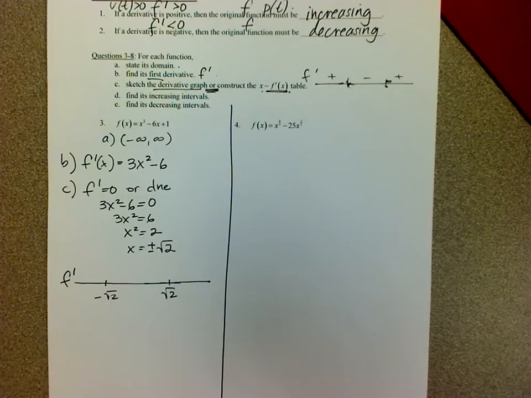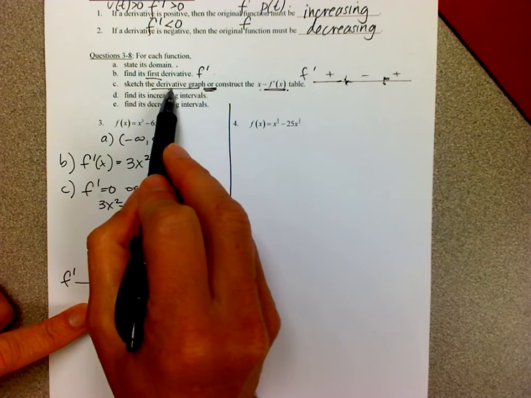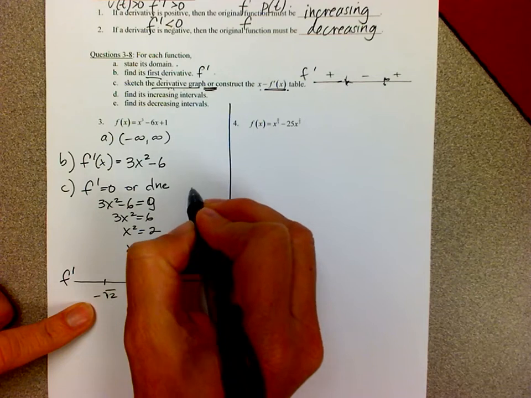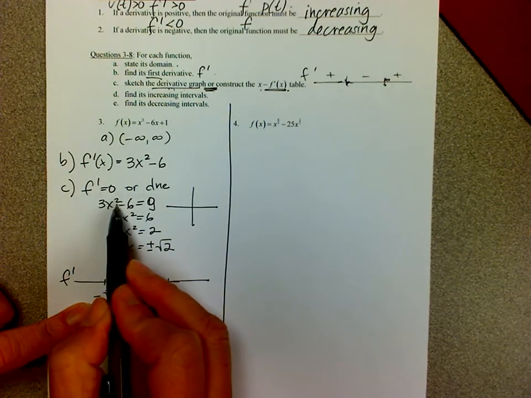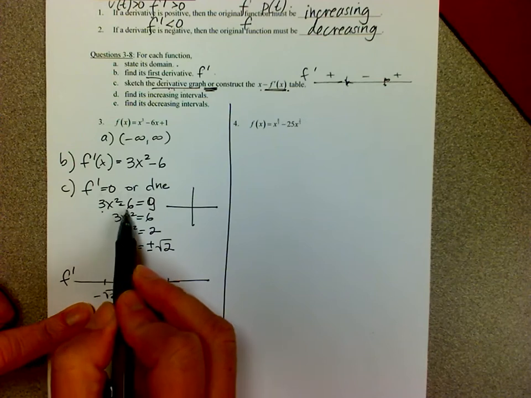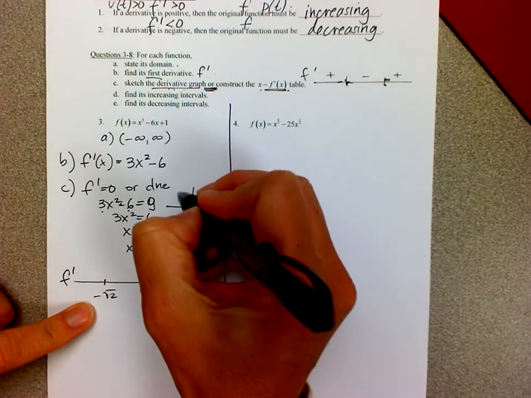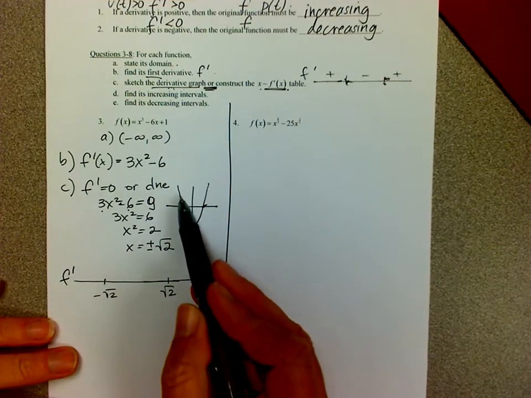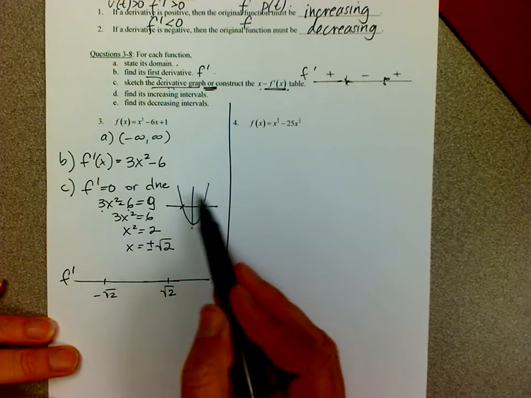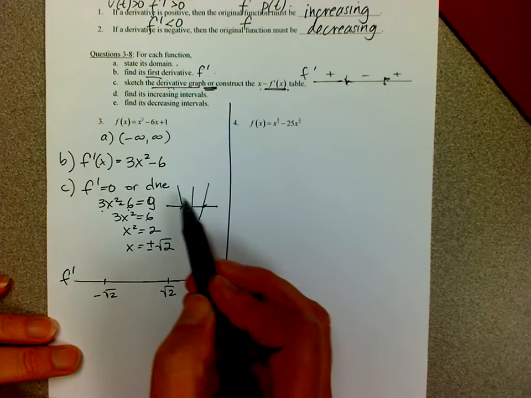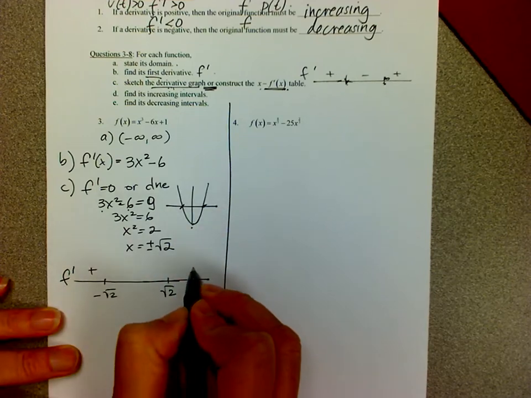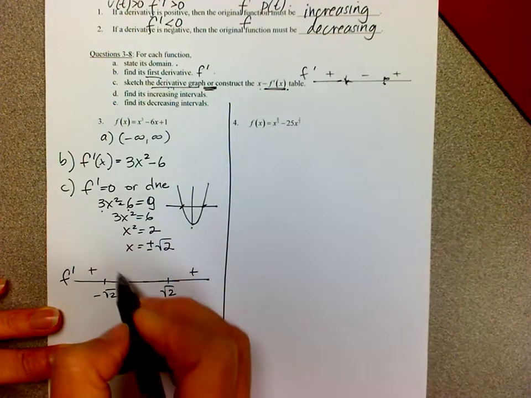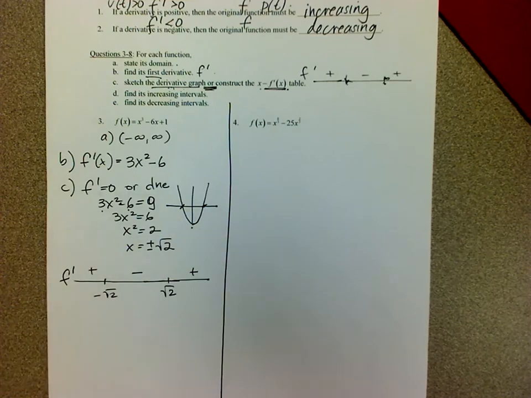If you're more of a visual person, you could also think about this as a derivative graph. So if I were to graph y equals 3x squared minus 6, you should know that this is a parabola opening up, starting down 6, and there's no b value, so it does something like this. And I don't care what that actual vertex is. What I care about is where this function is positive and where this function is negative. And if I just look at this graph, this function is positive when I am to the left of negative square root of 2 and to the right of square root of 2, and it is negative, or below the x-axis, in between.